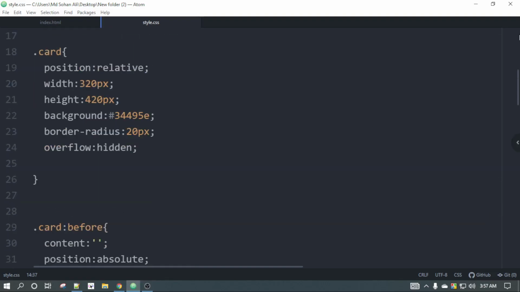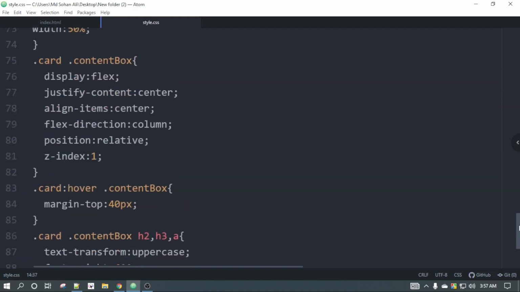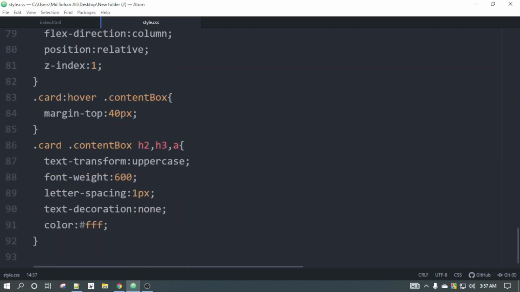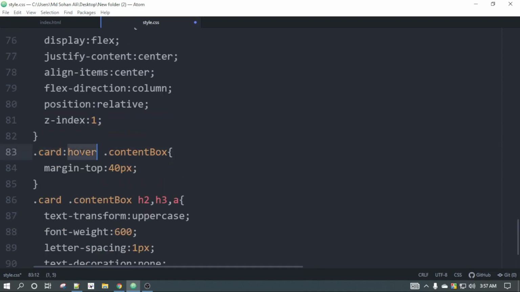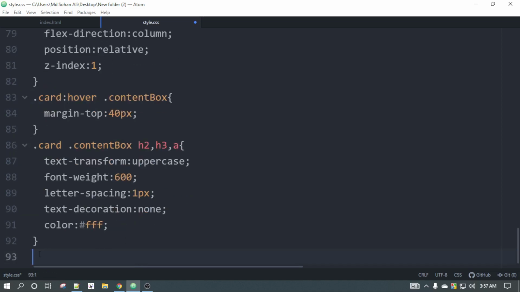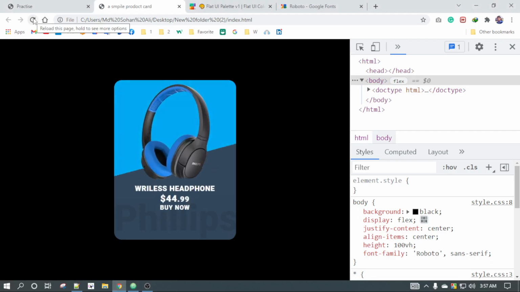That's why I need to go under in the CSS file, and then we will say when card hover, we need to copy this. I have said when card hover, top 70 pixel, and then reload.